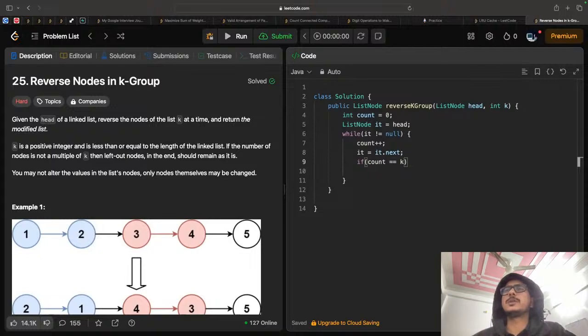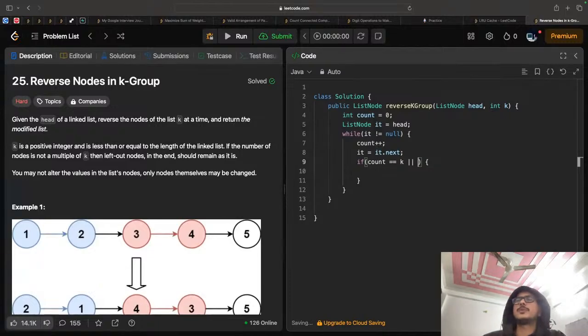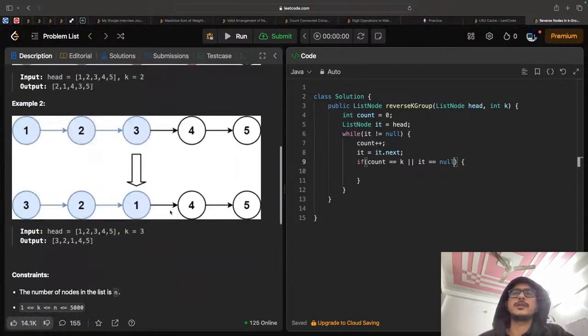So if my count becomes k, or my iterator becomes null, meaning in this case my count will not reach k, but my list will reach the null position. So in that case also I need to reverse.